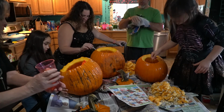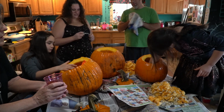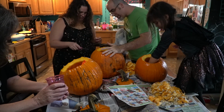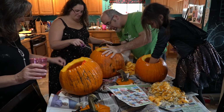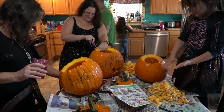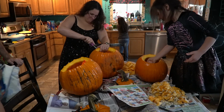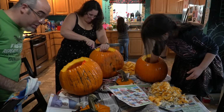Look inside here, it's barely... There's one more seed. Is that writing? Yeah. Hold on. Okay, look, I think I'm all done hollowing out my pumpkin. It was more for my reference anyway. You think you're done hollowing it out? Yeah. That'll work. There's still some stringy bits, but whatever.